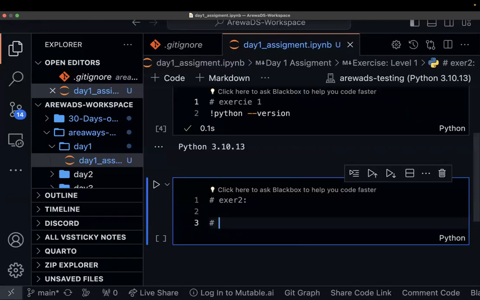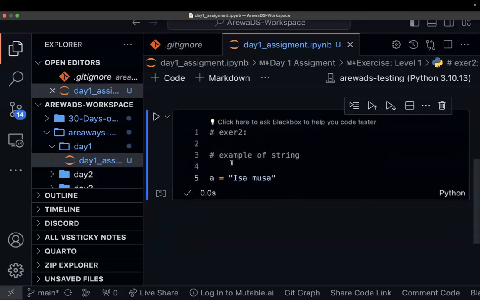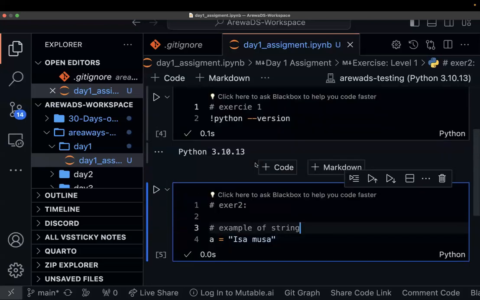I can say example of string. So example of string, what is it? A is equals to Isa Musa, something like this. You can see this is the example of string, right? So you see I do this.